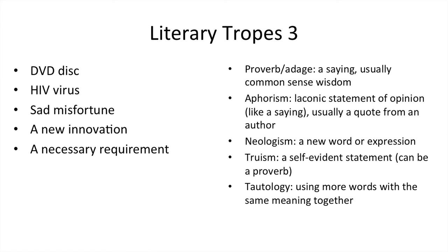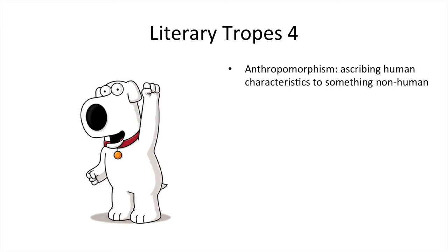A tautology is using more words with the same meaning together, like DVD disc. Doesn't really make much sense because the last D in DVD stands for disc. The same with the V in HIV stands for virus. But something like saying a sad misfortune, that's a tautology because obviously a misfortune is never a good thing. So a sad misfortune, sort of using two words together that have the same meaning.